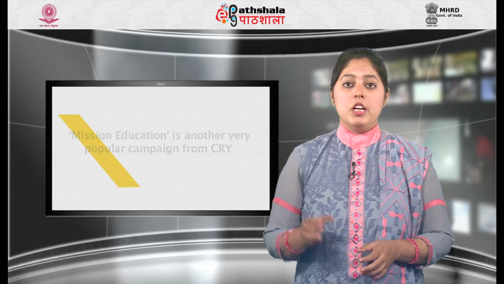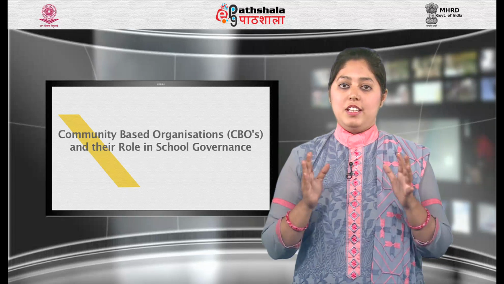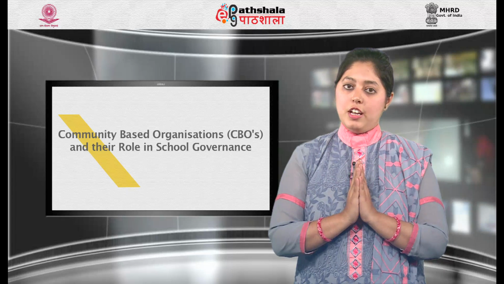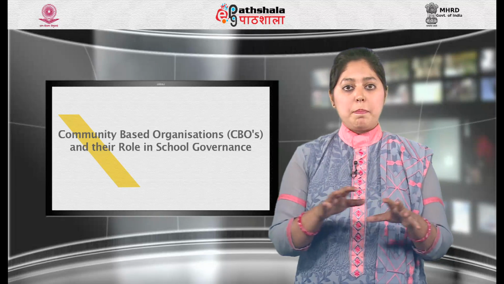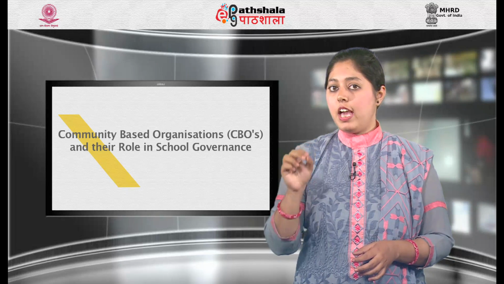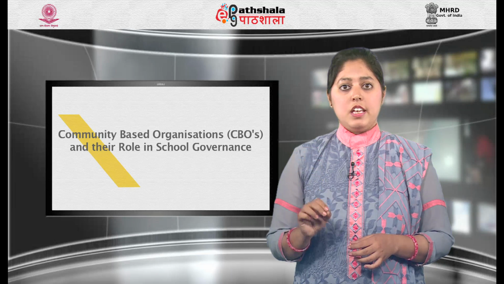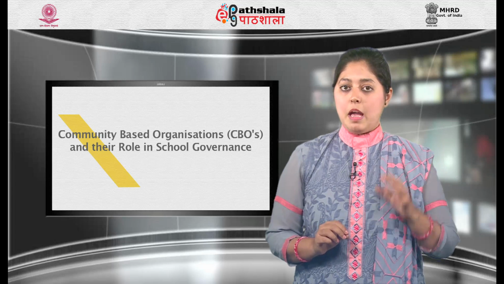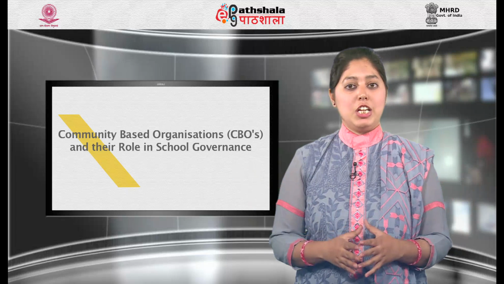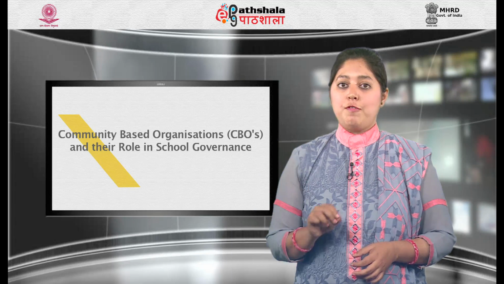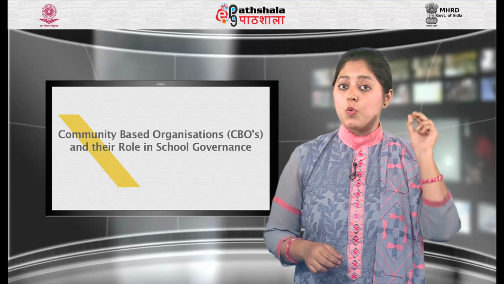Next, we will talk about community-based organizations or CBOs and their role in school governance. Community-based organizations or CBOs are informal social networks which are a part of social capital and which can help to bring about participatory development. Thus, accessing community resources through social capital in turn may help in human capital development, which is a crucial part of inclusive growth. Since the future of the country depends upon its human capital, there is a need to focus on its qualitative development.